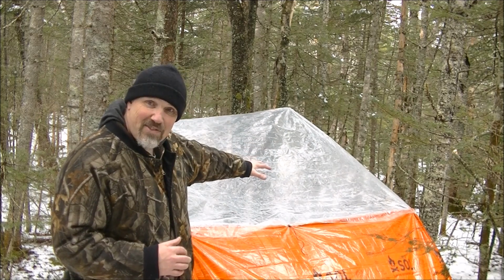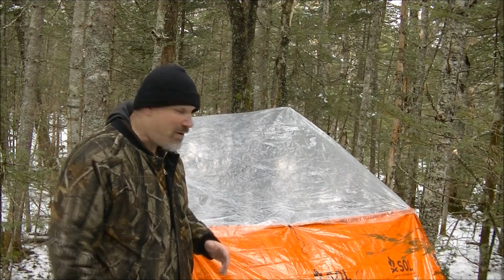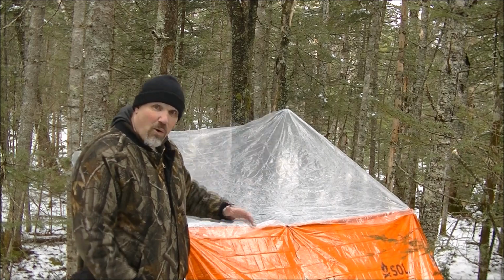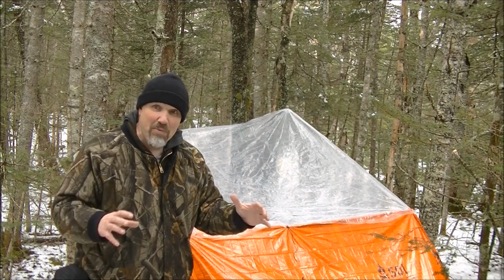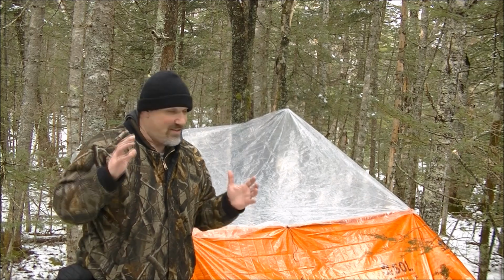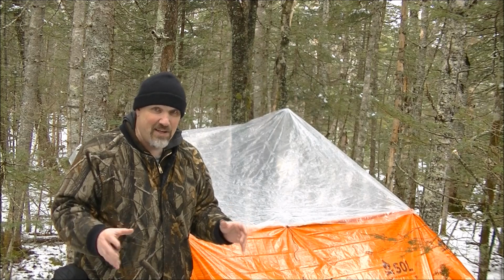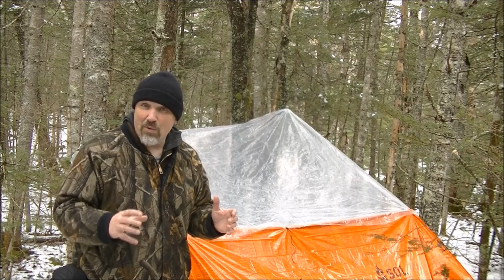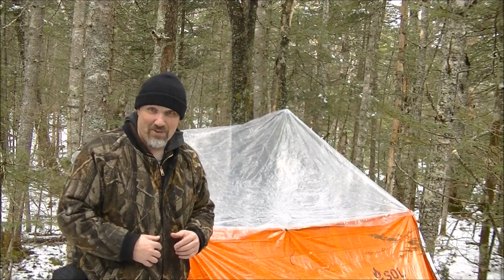So by adding this, it fits in a sandwich bag and I can fit it in a pouch on my side. By adding this, what it's done is gave me a porch area for having a fire underneath and preparing my wood and such if it's pouring rain. Very important. To get a fire going when it's pouring rain, you have to have it covered. Now you can have a larger fire in light rain and such, and you sometimes can get away with it, but having it covered like this can make a huge difference.